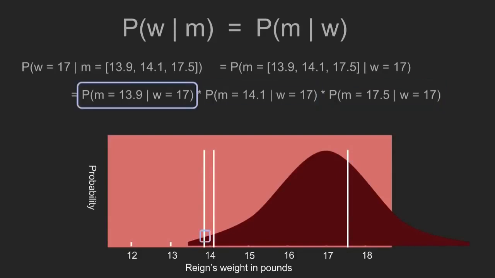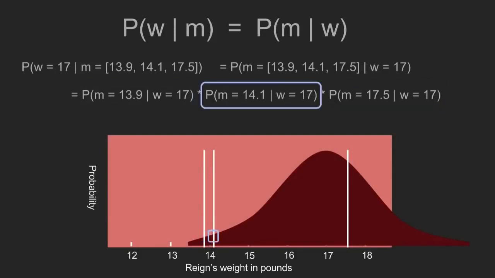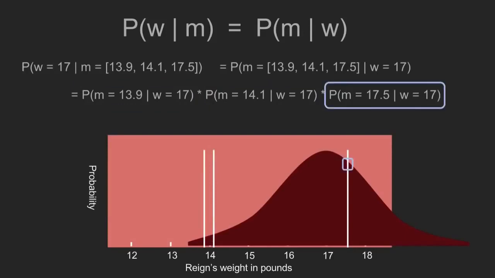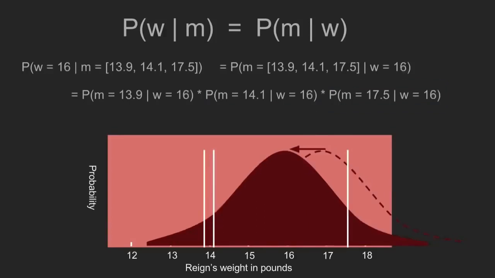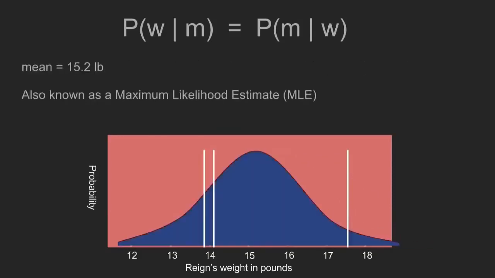Now these two are pretty small. When you multiply two small things together, they make something very small. So the probability of her being at 17 pounds is pretty small. We shift our belief over and say, well, what if she was 16 and a half pounds? What if she was 16 pounds? And we recalculate it each time, multiplying all of those actual probabilities together. And then by the time we're done, this is what we've measured at each of those weights.